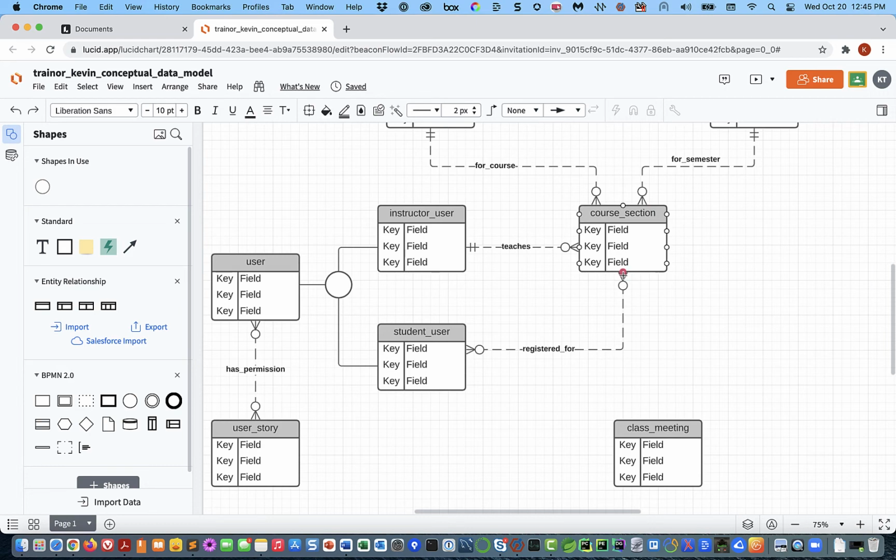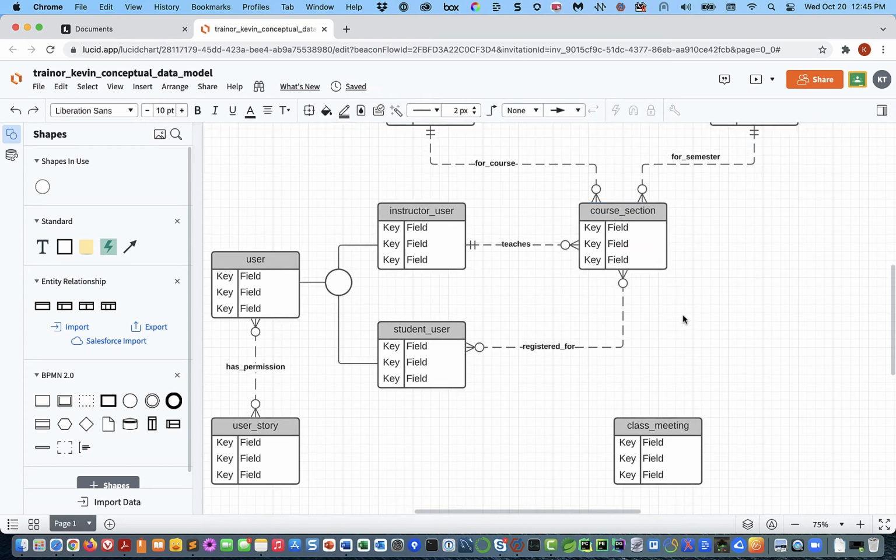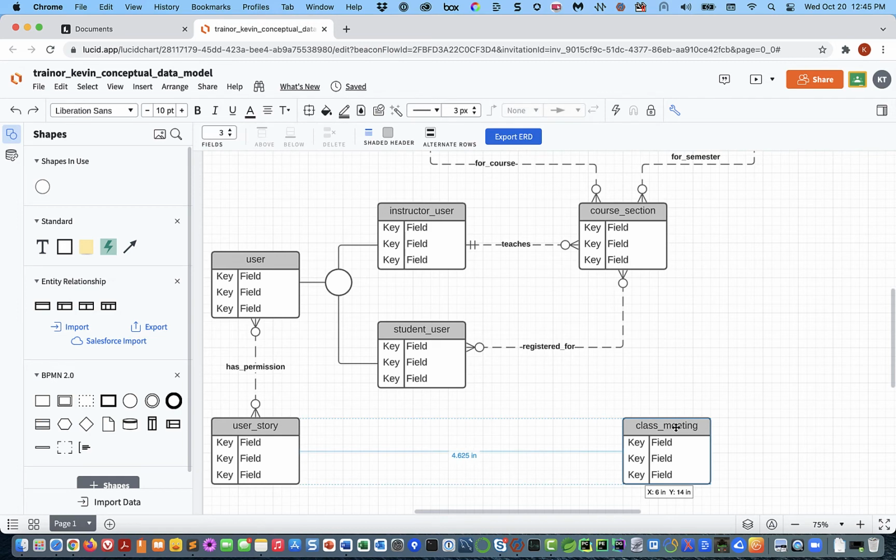And let's see if we can find a way to drag this over. Let's undo that. Is there a way to drag this over? I find this hard to do. Okay, I see I'm drawing another relationship, undo. If I were a little bit better at this diagrammer, I would know how to do that. But okay, I'm not gonna worry about that. So what's the relation of class meetings to something?